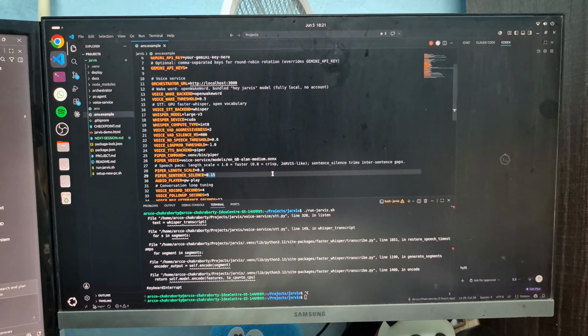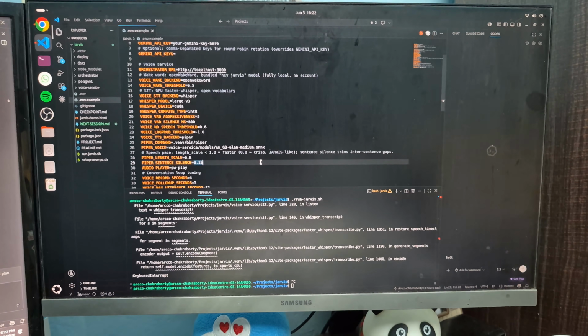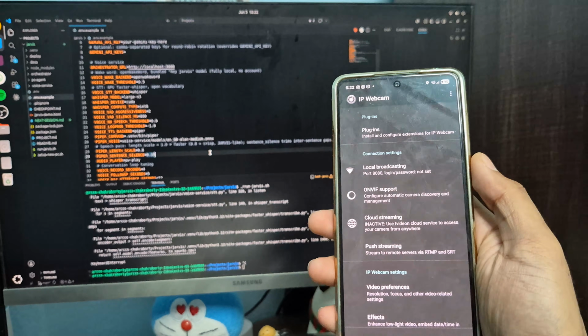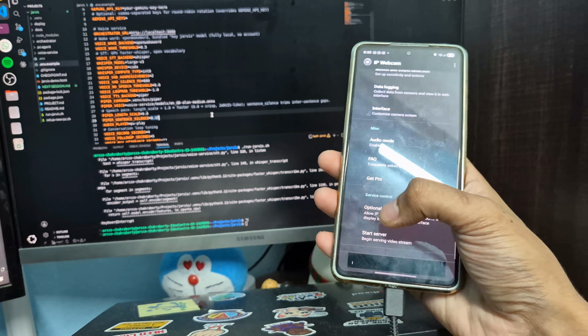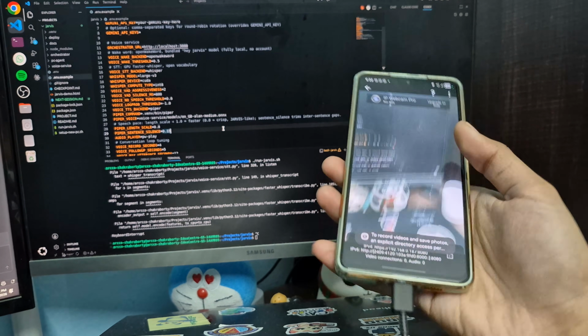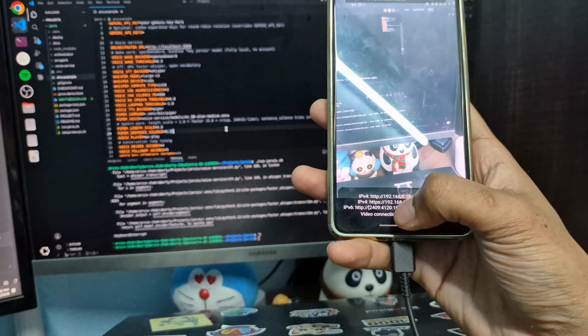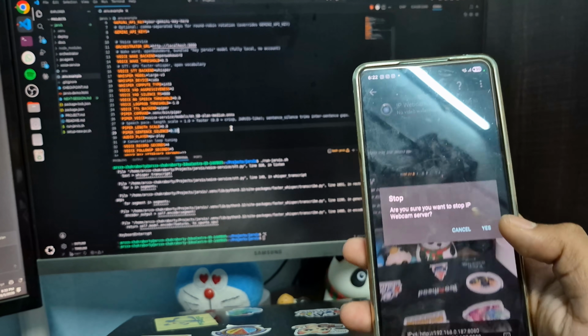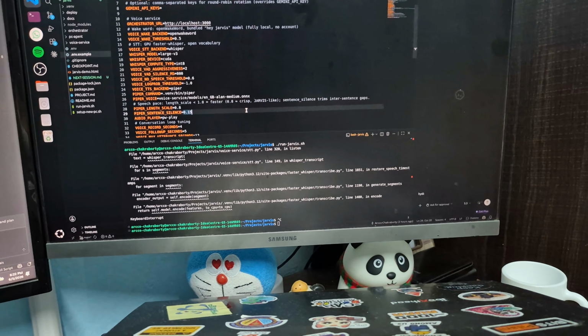So what I have running on my phone is an app called IP Webcam. It's an app you can find on Google Play Store. It looks like this. This is an app called IP Webcam. Now what this does is it basically starts an HTML server on your Wi-Fi. And as you can see down here, it shows you the IPv4 address of it. So you can connect to this directly and use its APIs.